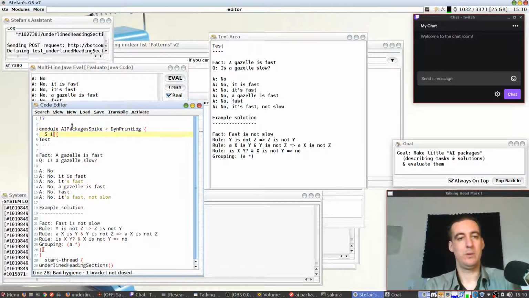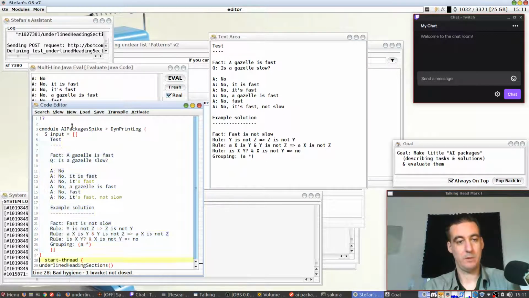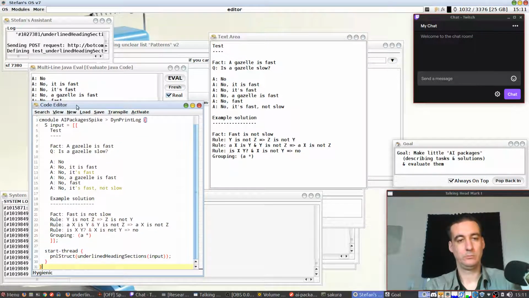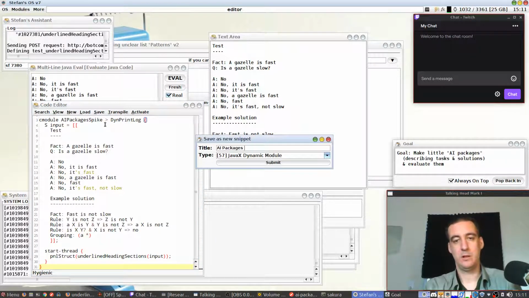Put the input up here. Save as AI packages. Spike.